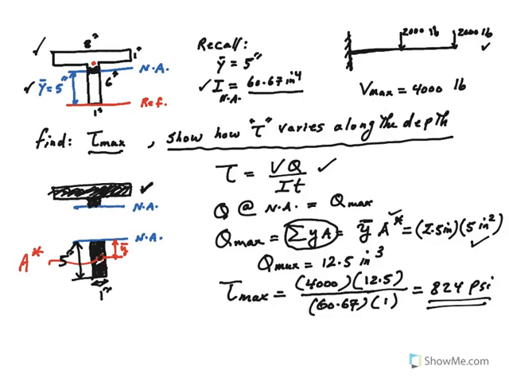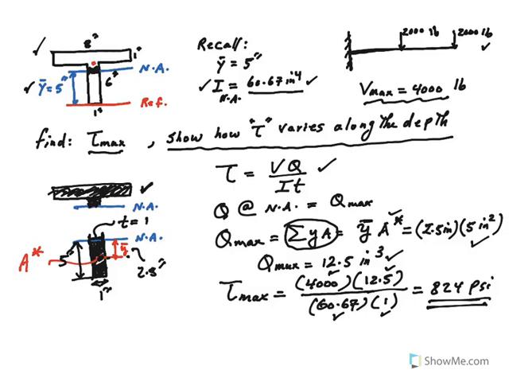And Y bar is what? The distance from the centroid of the shaded area to the neutral axis. So that's half of 5, that becomes 2.5 inches. So that comes out to be 12.5 inch cube, and then we are all set. The shear load, remember, is 4,000 maximum shear load. So we put it there. Remember the unit worked out before, times 12.5 divided by the moment of inertia that we calculated earlier, and you can check that video. And 1 inch for what? 1 inch is T. So shear stress happens right here, and that's T equal 1. So that comes out to be 824 psi.